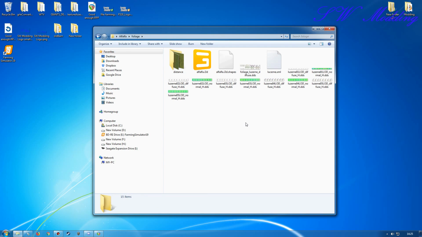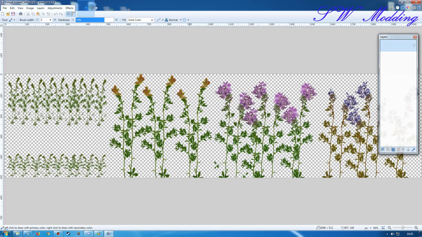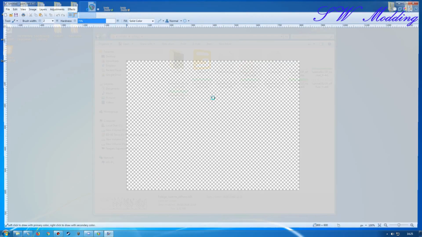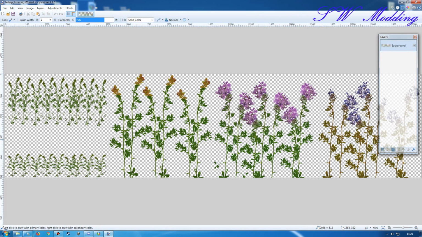I've got some foliage textures I've put together. These actually are not my textures. I took these from a map in 15 and then converted them to work for 19. And then I took the LODs for canola because that matched the different growth stage pattern. The mapping of the growth stages matched the canola.